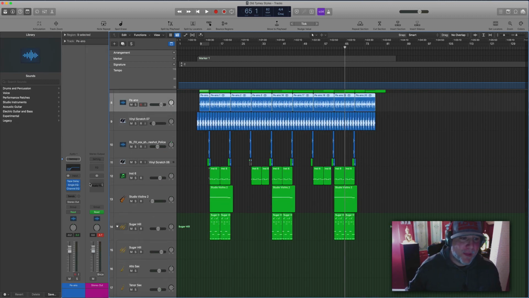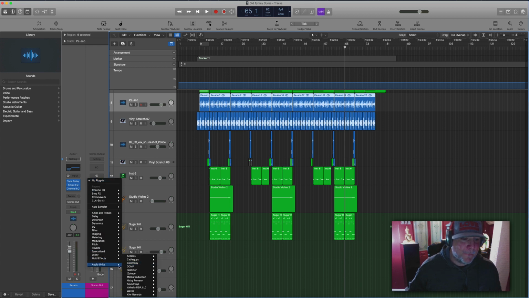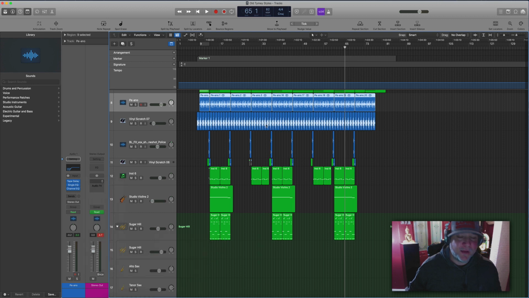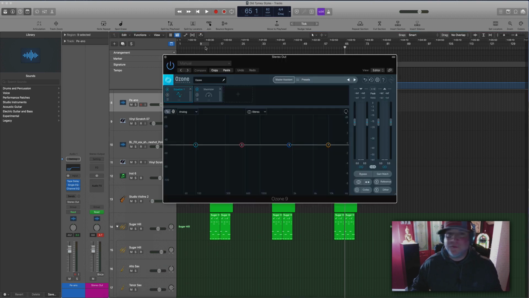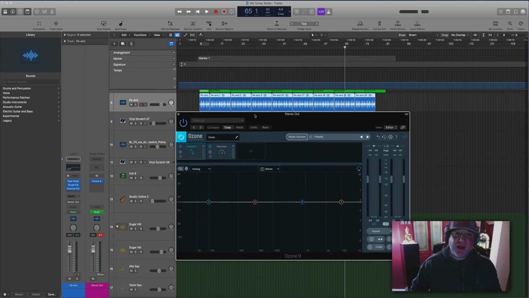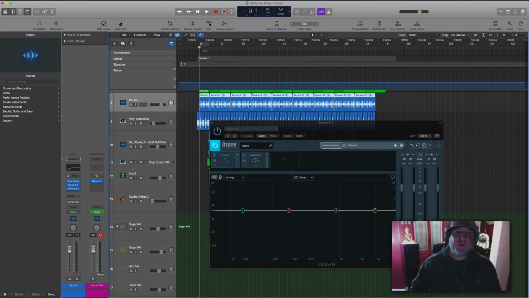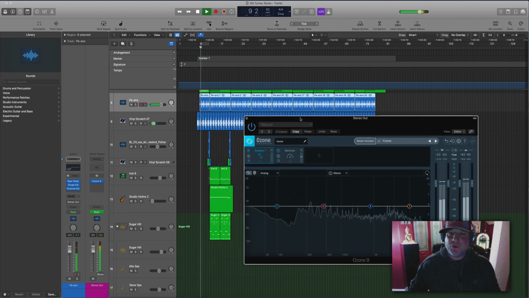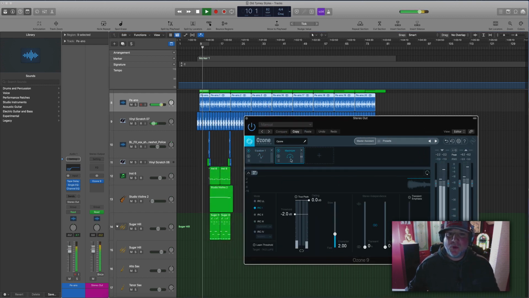Let me just throw a quick mastering on this. In this case, I'll probably just use a preset from Ozone 9. By the way, I love Ozone 9. I think it's great. I just upgraded recently. Been using Ozone for years. But I'm just going to grab a simple preset. This doesn't have to be too intricate. Just a little clarity and volume, and we're good to go.